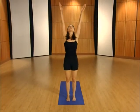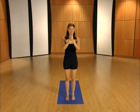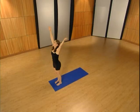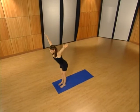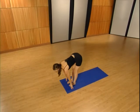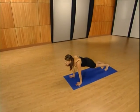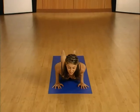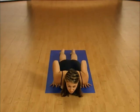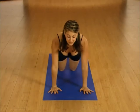Inhale, and exhale. Last one like this. Sweep the arms up. Inhale. Feels good to get going. Fold forward. Inhale. Look forward, heart forward. And step back. Plank pose. Inhale. And exhale, lower. Uncurl the toes. Inhale, cobra. Exhale, release. Inhale. All fours.